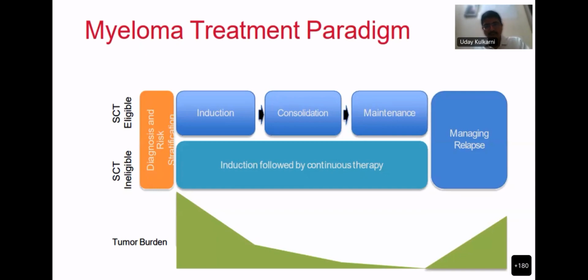Generally it is based on the immunofixation and the CRAB features that we described, and the trephine biopsy or a biopsy from the plasmacytoma. So that's a must. We do a biopsy from the plasmacytoma if there's a plasmacytoma, or do a trephine, and showing clonal plasma cells on that is what we routinely do. But the samples are taken for flow cytometry essentially so as not to miss, sometimes if you surprisingly diagnose a low grade lymphoma like Waldenstrom's, you should not miss that. That's why we collect a flow cytometry at diagnosis.